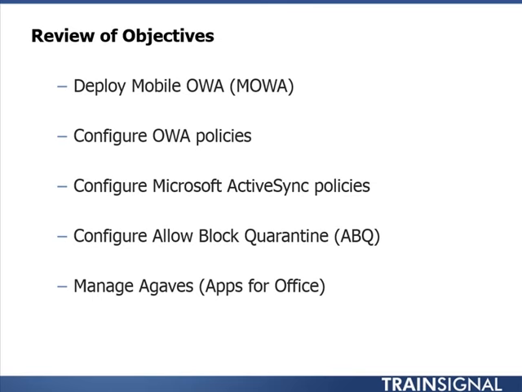For example, Mobile Outlook Web App. Some have initially confused this to be Outlook Web App Mini. Outlook Web App Mini is also called Outlook Mobile Access. It's a lightweight browser-based client that works like the old OMA client, or Outlook Mobile Access, that we know from Exchange 2003. It had very simple features, access to email, calendar and contacts, very little in terms of graphics, and you access it through the OMA directory.